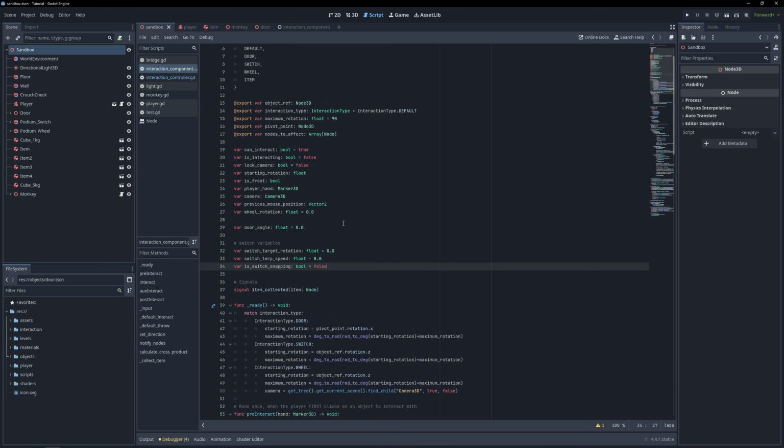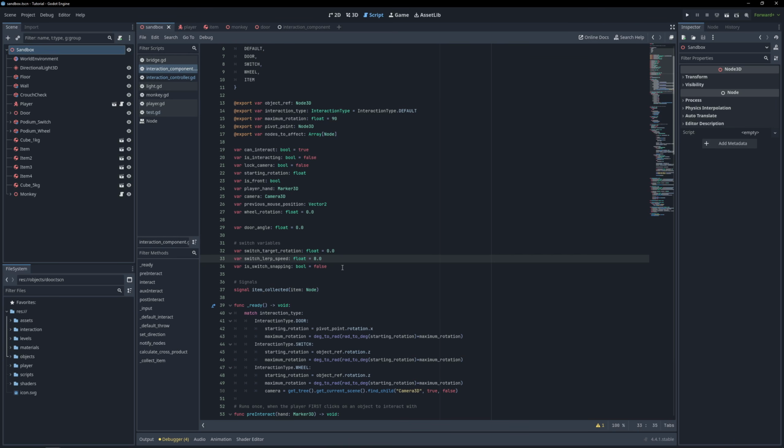As we write our logic, we'll talk about these variables and what they do a little more in depth, but you will at least recognize the lerp from lerp speed if you watched all the way back at the very beginning when we were talking about camera movement and regular movement as well. We want to animate the switch and make sure everything is happening nice and smooth, and this lerp speed is going to define how smooth that actually is. The target rotation is going to hold the value we want to be lerping and animating to. And is switch snapping is just a Boolean that explains exactly what it does.